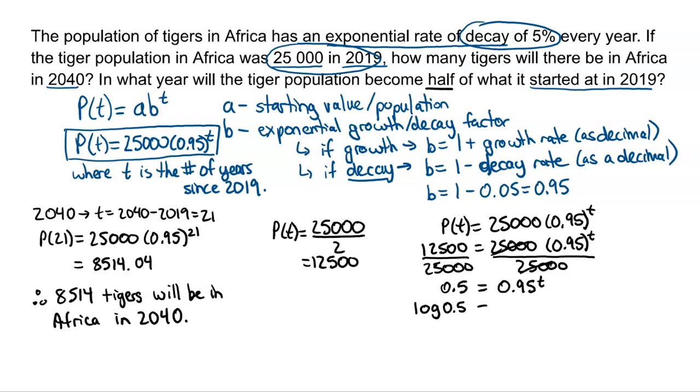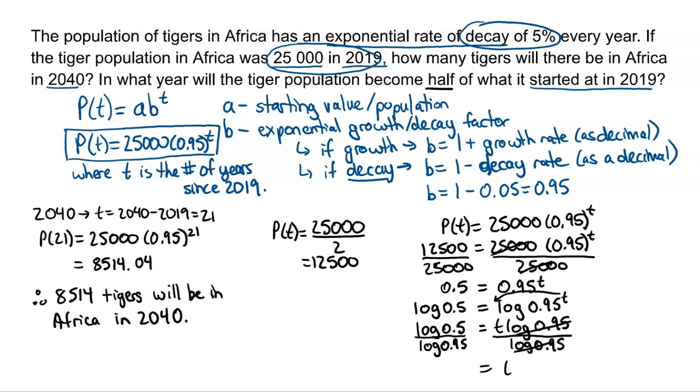Logarithms are really helpful because when we take the logarithm of something, what it does is it takes the exponent on the one number and brings it out in front of the log. And so what we're going to do is write this as log 0.5 equals, we can write this as t times log of 0.95. Now we can divide by everything except the t on the right side, and I get that canceling out the log of 0.95. Now on the left side, I get log of 0.5 over log of 0.95.